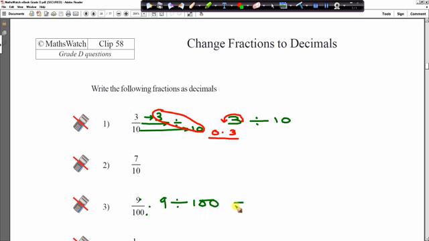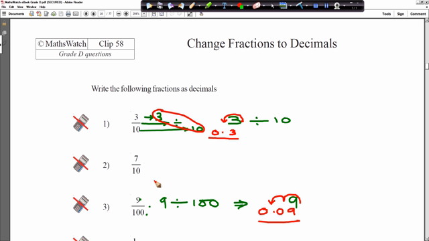So what we could do is set that over here if you wanted to. Here's the 9. We're going to divide the 9 by 100. Put the decimal point at the end and go back by 2 places because we divided by 100 now. Drop the decimal point down and that will give us an answer of 0.09. So the fractions that involve tens and hundreds and thousands are the easiest ones to do. It's the ones which don't involve that which are a bit more exciting for us to do. We'll do those as well.